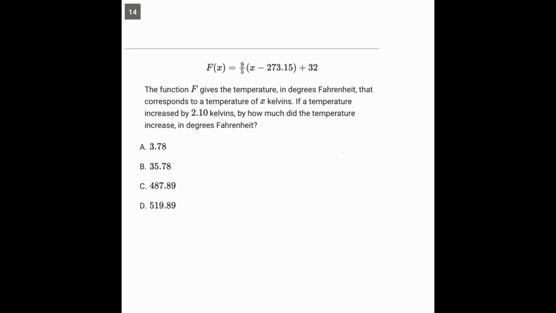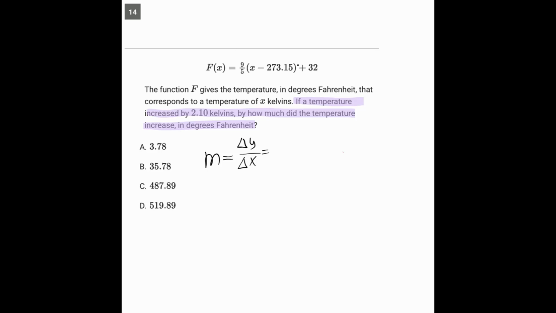So when we're here in this equation, the big thing that tells us this is translating slope is when they ask us if a temperature increased by 2.10 Kelvin, by how much did it increase in Fahrenheit? Well, if you have experience with slope, that should remind you of the phrase slope is change in y over change in x. It's the change in this for every change in that. So the translating slope method says, okay, write out change in y over change in x, and then put in what the y in this question is talking about and what the x in this question is talking about.